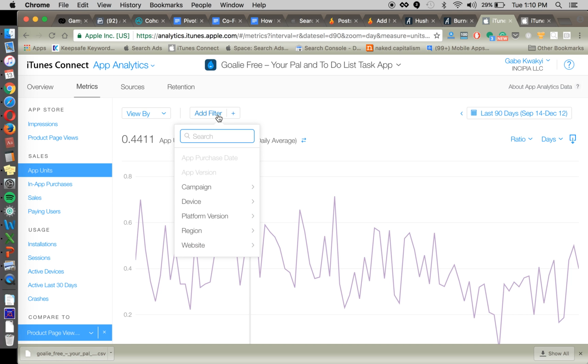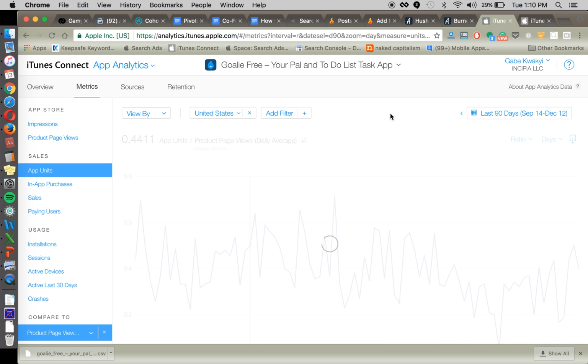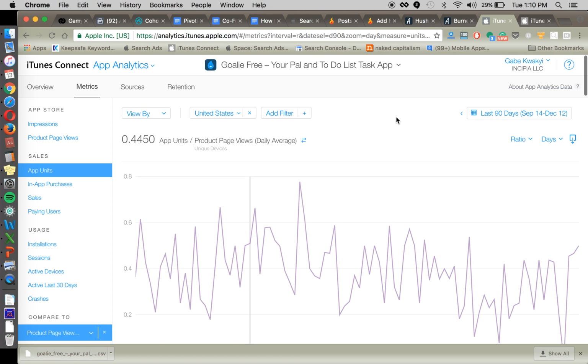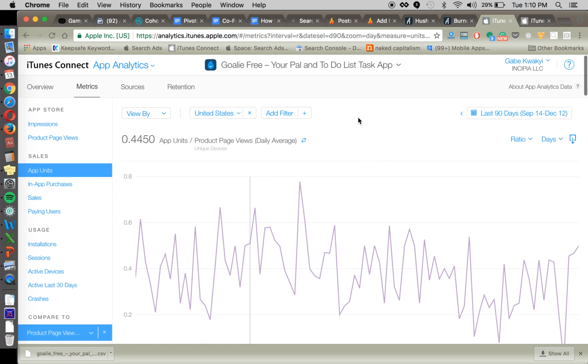Actually, if your app version is localized per country, you'll wanna make sure that you're looking only at the country or countries that are using the description that you've made a change to. So if we specifically look in the US App Store, it looks like the change may not have done so well. Goalie doesn't have a localized listing, so we could look at the worldwide data, but let's pretend that we're only going to look at the United States data and we had a localized version.